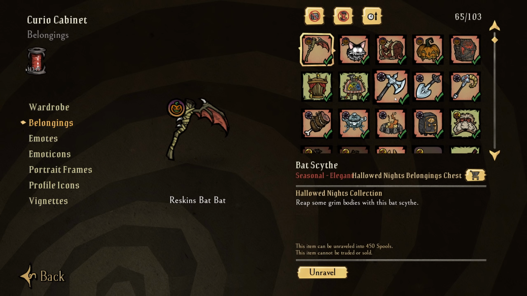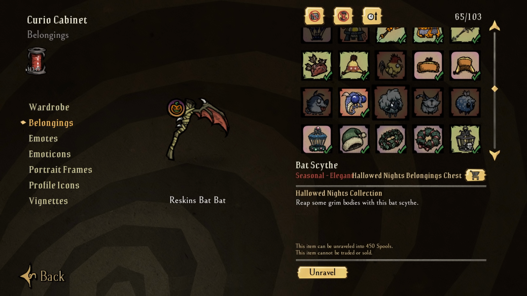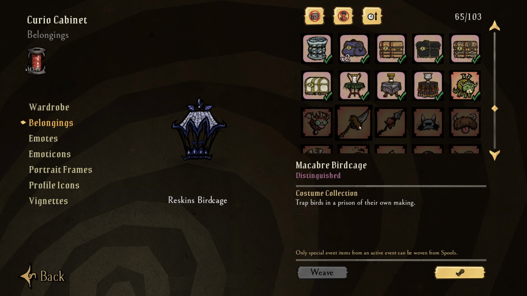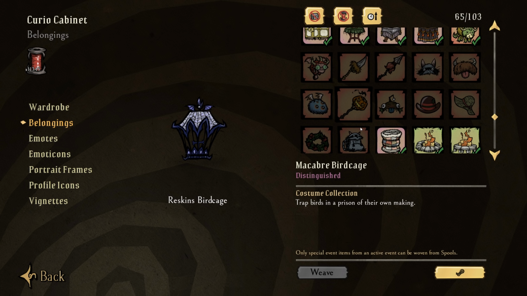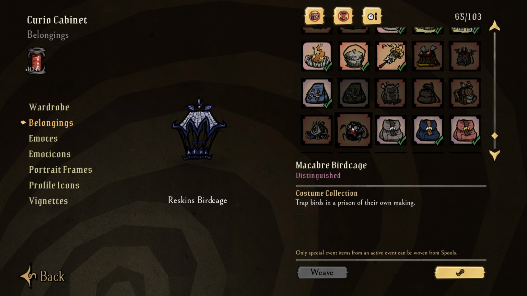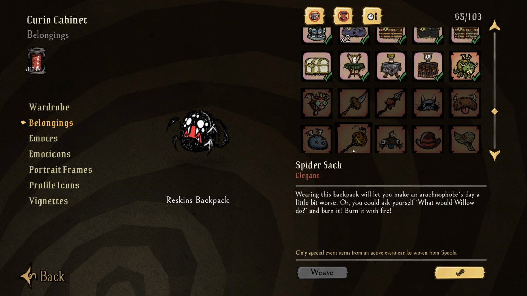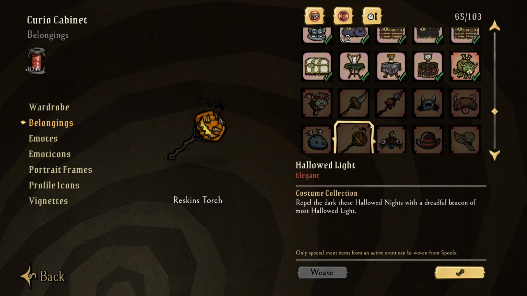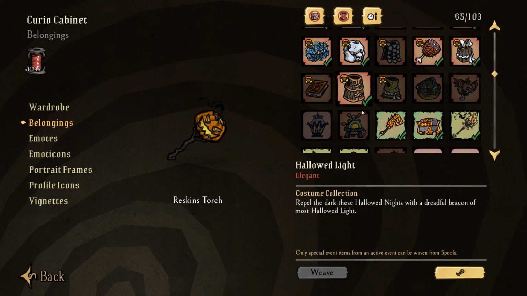In addition to this, you're still going to be able to earn previous event drops during Hallowed Nights. In the past 2 years, the collection that was enabled during this event was called the Costume Collection. And when you receive drops, your normal 4 drops per week while playing Don't Starve Together, right now you're still going to be able to receive any of these past items from the Costume Collection. So for people who are interested in getting something, perhaps there's actually a pretty prestigious one here.